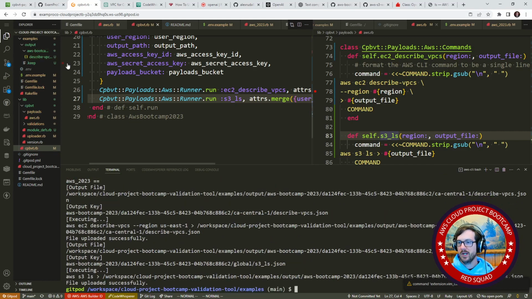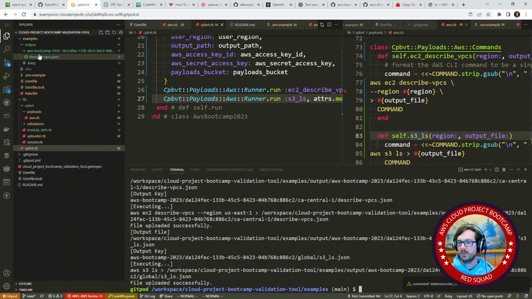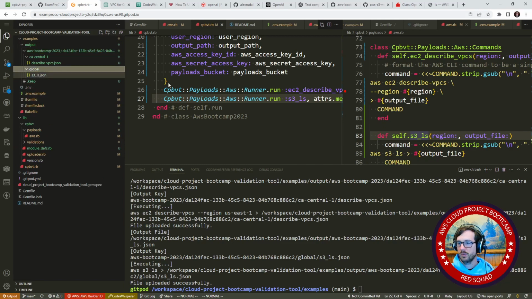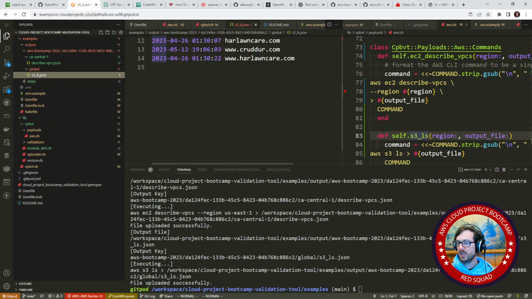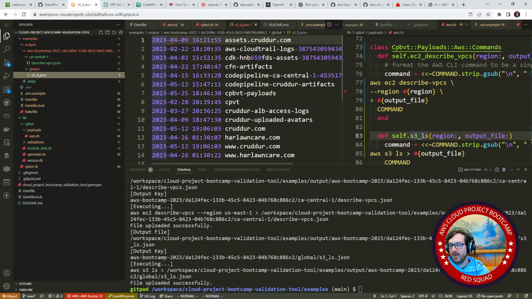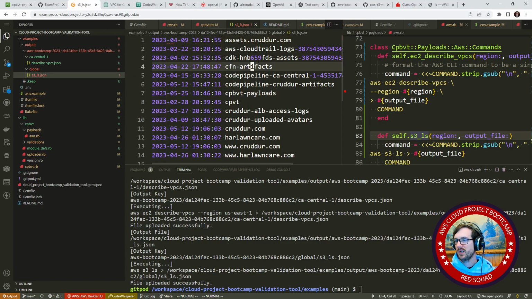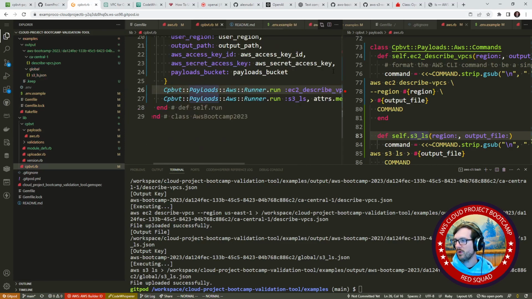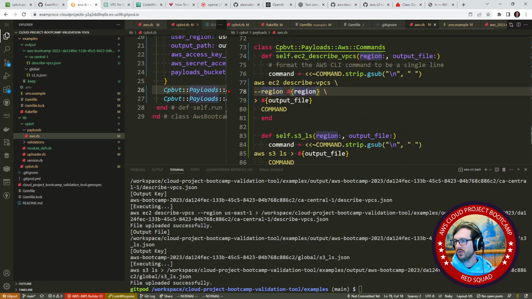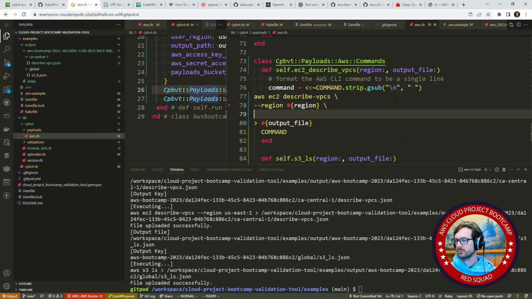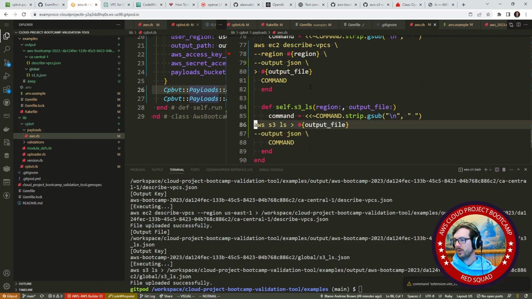And now I'm just curious about that output. Refresh that here. Expand that. Global. And now we're getting all the buckets. It's not in the format that we want. See, this one's JSON, but this one's not JSON. So we really want to be consistent with our format. And so I think this is where we should really specify the output. So say output JSON for both of these. Okay.